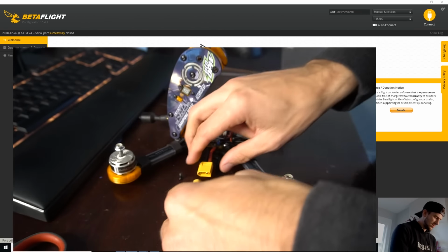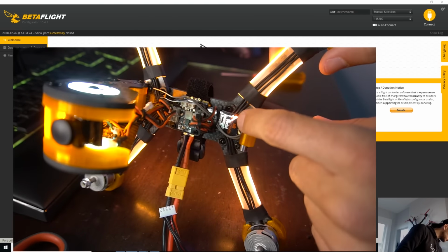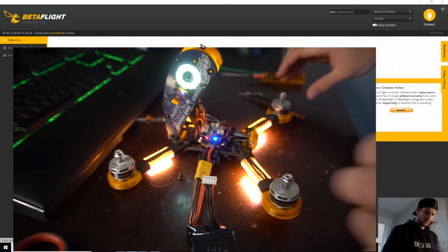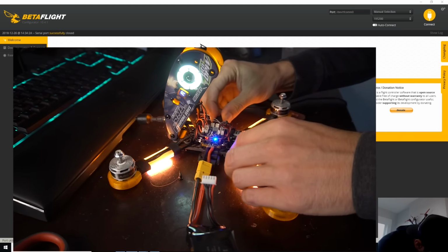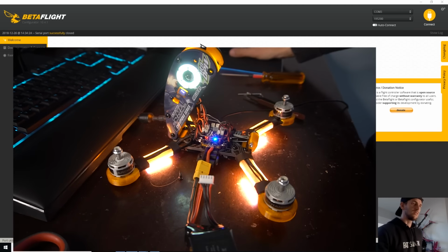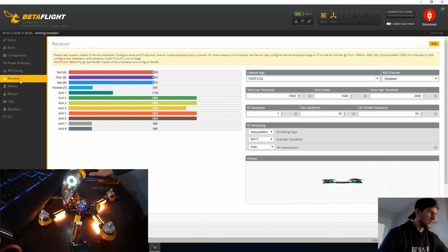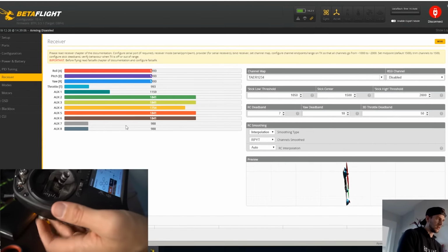So now when we plug this in, we should see the solid yellow light on the telemetry receiver. Okay, so now if we connect to Betaflight, we should see the receiver tab working as expected. And there we go. All right, so as you can see in the receiver tab, everything's working. We just need to adjust the trims. So we want that roll, pitch, and yaw to all be centered.